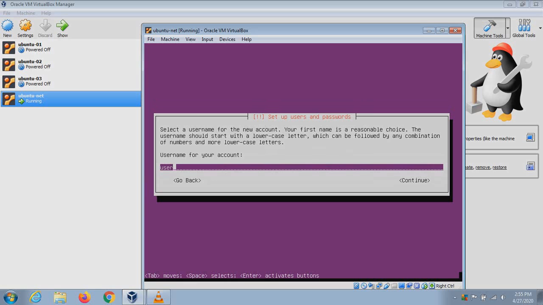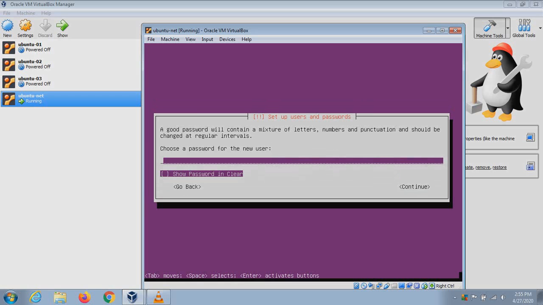So the next page it is asking for the user ID. So it's the kind of short form for the name which we use for the user ID. So I'll use the same user1 here too. We'll give the password and re-enter the password.